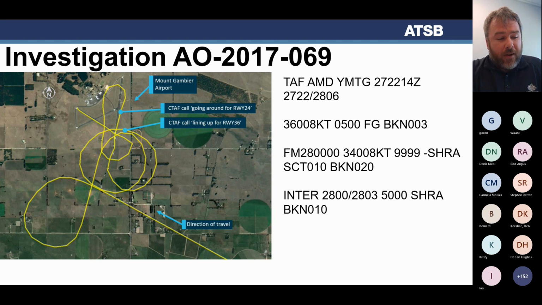And I think this is one of those cases where the conditions when he arrived were clearly below the minimums for visual flight. In fact, they were below the minimums for instrument flight as well.